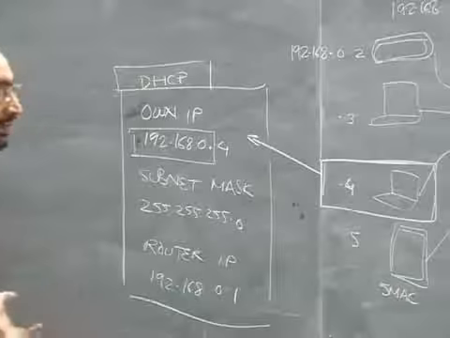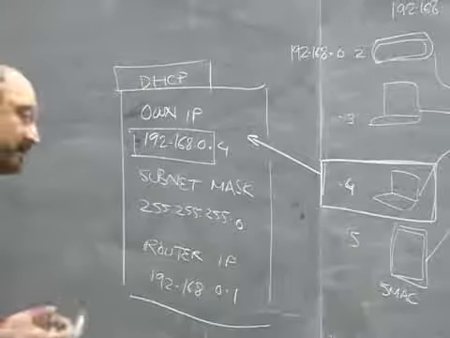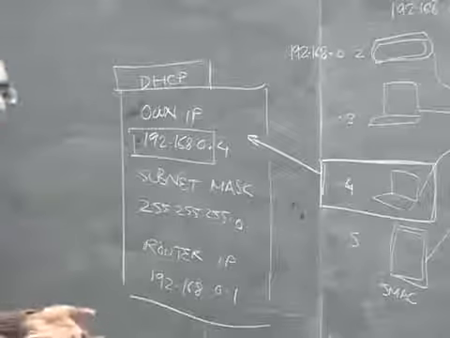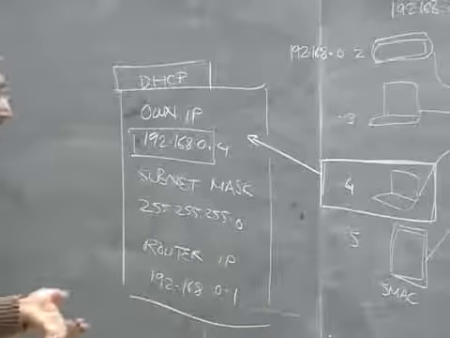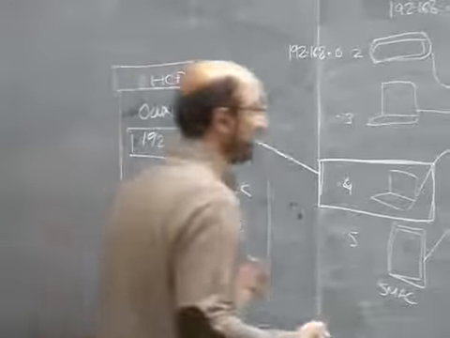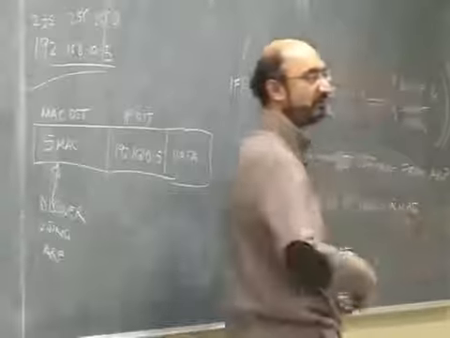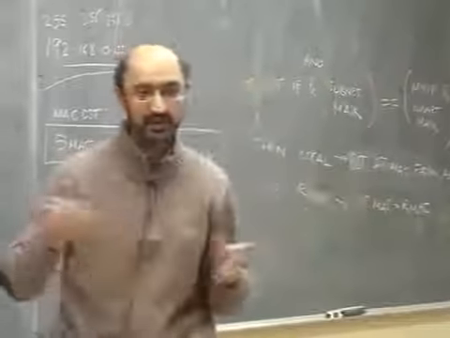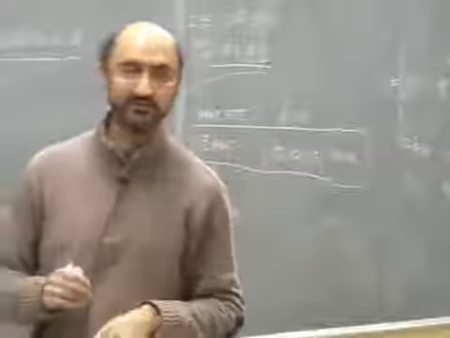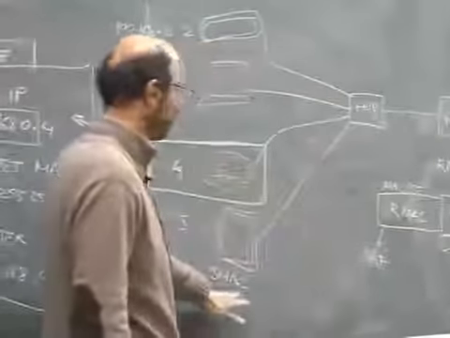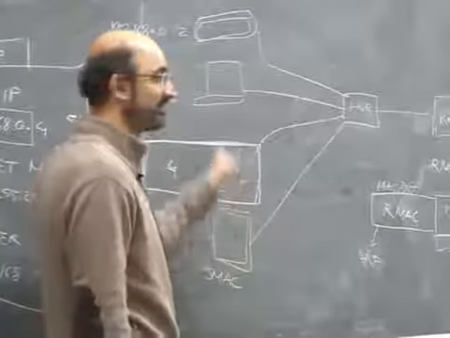These match. If these two match, then the destination IP address is in the same subnet. If it's in the same subnet, it must be the case that we can resolve it using ARP. So it's local. We get the destination MAC using ARP. We broadcast on ARP and say, hey, I have this IP address 192.168.0.5. Who does it belong to? And the 5 responds back saying, my MAC is 5 MAC. At this point, you can establish communication.